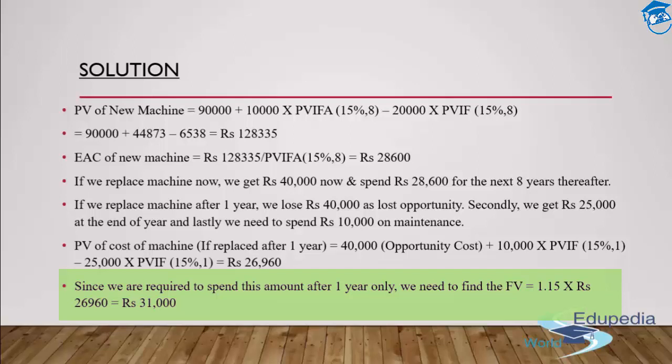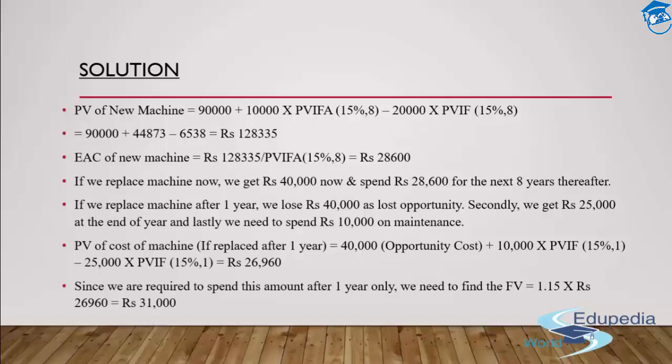So what did we get from this analysis? This analysis has made our thinking and understanding very much simpler, and that is we can simply replace the machine now itself. Guys, why do we waste time and pay off 31,000 next year, when we can simply go ahead with paying off 28,600 now, and we should not wait for the next year. In that particular case we'll have to spend 28,600 now, and again 31,000 next year accordingly. So technically that is very simple: we just need to replace the machine now and spend just 28,600 rather than spending 31,000 and 28,600 thereafter.